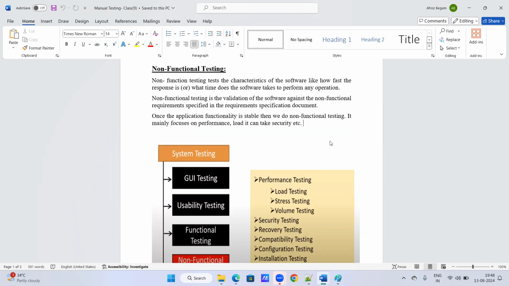So my application should work on different environments. That is my expectation. And my application should respond very fast. My application should be safe from users and hackers. So expectations means how I'm expecting the application to work as a user: safe from hackers, quickly respond, and installed in multiple environments. So requirement is nothing but some features to be there in the application. Functional testing mainly focuses on the requirements of the customer, while non-functional testing mainly focuses on the expectations from the customer.